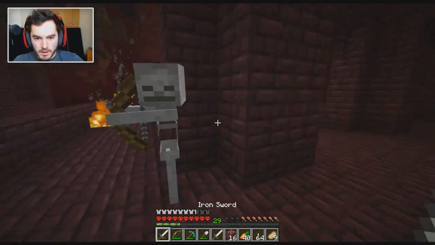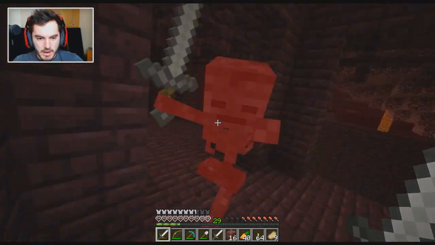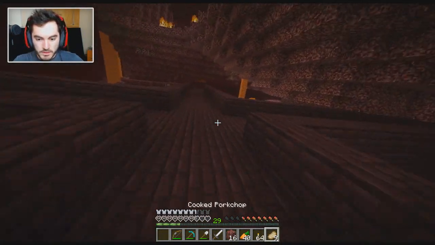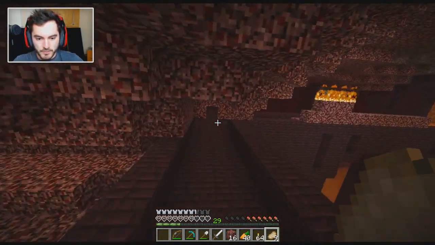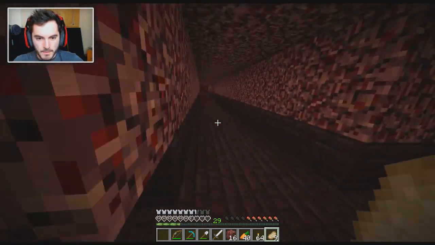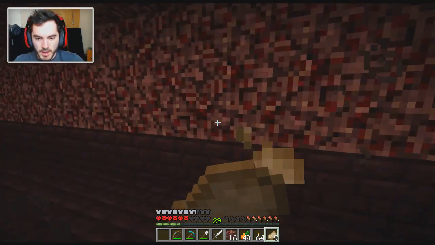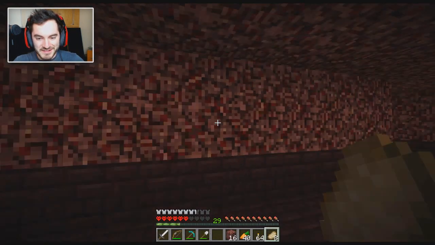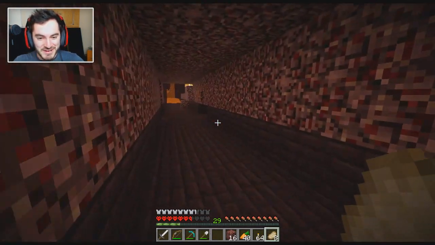Oh god, oh god. Hi, how's it going? You're dead? Hi. Oh no, I'm withered. And now I don't have a sword. What? My sword's broken. I'm over here. I'm running out this way. We're good. I was like, oh god, it's not a wither skeleton, is it? Oh, I had an extra iron sword already. I didn't even need to make a new one.